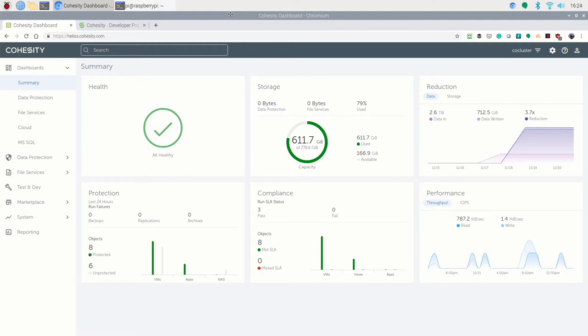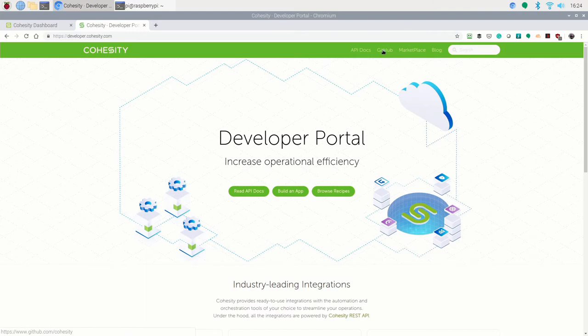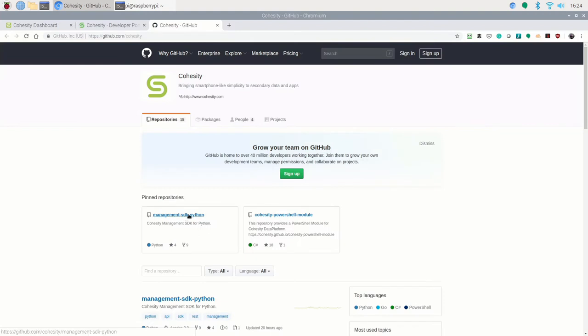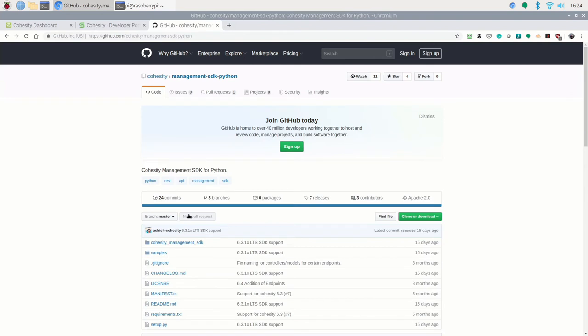So here it is, my normal Cohesity cluster. But I'm not managing it from a Raspberry Pi because web-based management from a Raspberry Pi is cool. But actually, I started thinking about playing with a Raspberry Pi here when I was looking at the developer portal, and in particular, the link through to GitHub, where the Cohesity repository on GitHub has this SDK for managing your Cohesity cluster using Python. Python's a multi-platform language. I could play with Python on my Mac. I have got some Python scripts running on my Mac. I've done Python scripting on Windows as well. But at the moment, most of my Python scripting takes place on a Raspberry Pi, so I thought I'd give this a try on a Raspberry Pi.